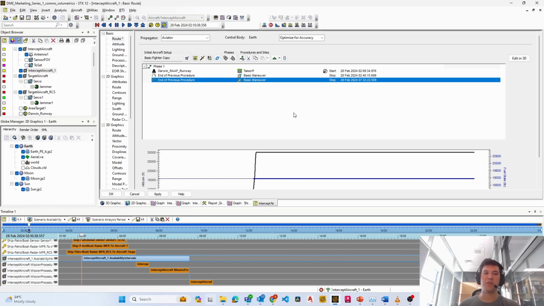All in all, this is going to combine to create a model of my aircraft that is indicative of my real world system, but also one where I can very quickly change from one aircraft to another. So if I want to explore various use cases, various operational cases, then this is as simple as changing out my performance model for a different aircraft, and then all of the downstream results, my intercept maneuvers, my communication elements, are all going to be computed dynamically for me as soon as I make that change.